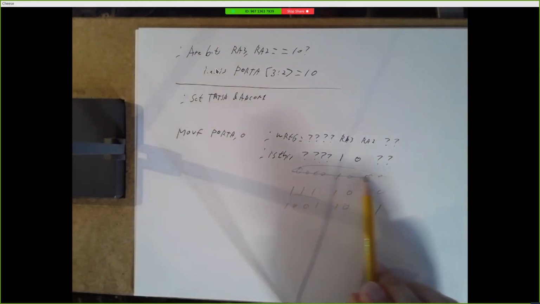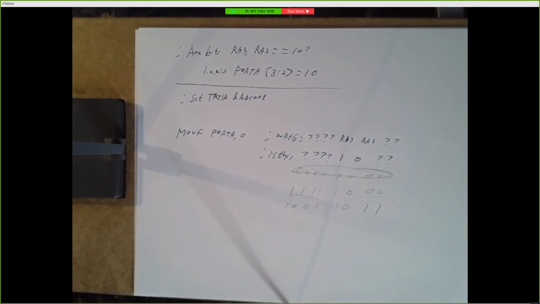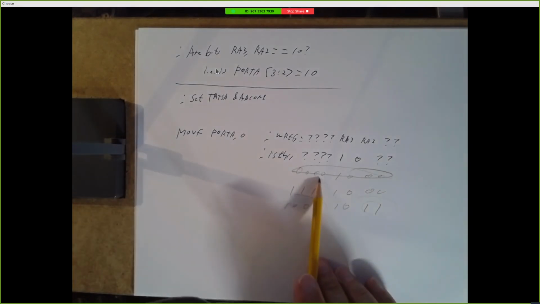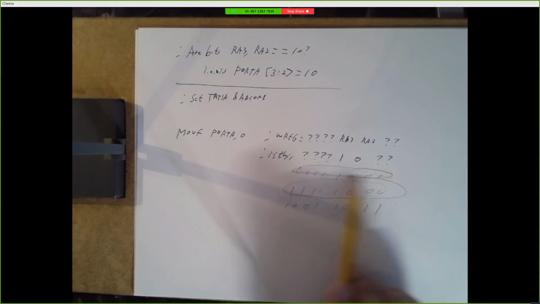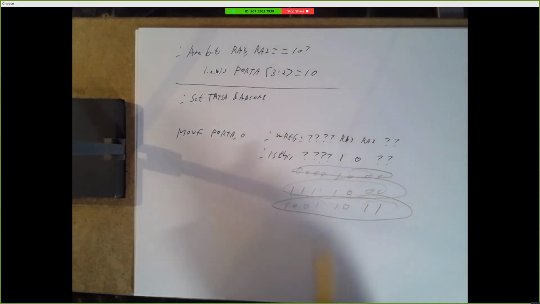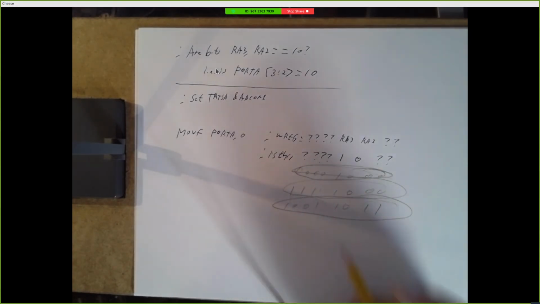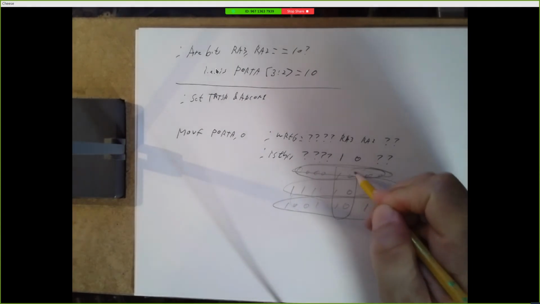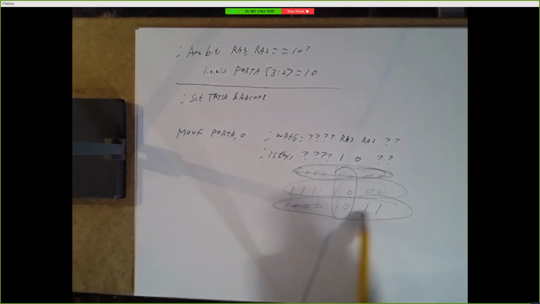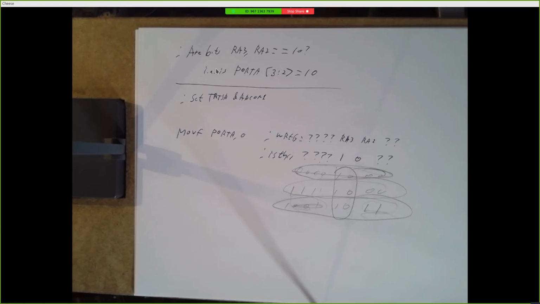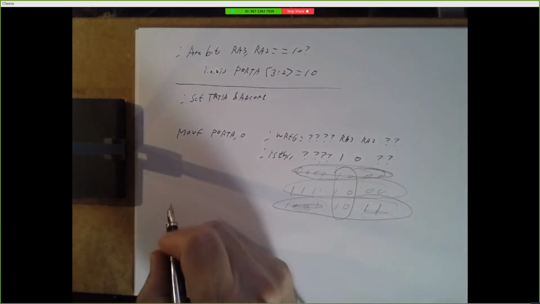equal to this? Because I don't know that these bits are going to be 0 and those bits are going to be 0. W register could be equal to this, it could be equal to that, it could be equal to this. But in all 3 cases, the answer to my question is yes, those 2 bits are a 1 and a 0. So how am I going to detect that? Since I've got gibberish up here and gibberish down here, we mask off the gibberish. So we use a bit mask.